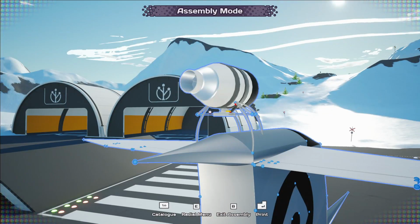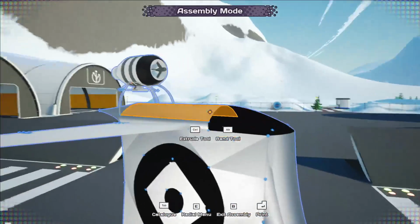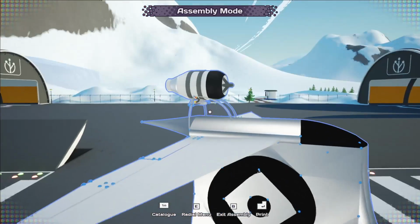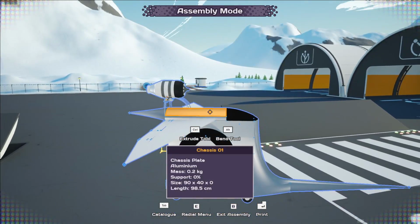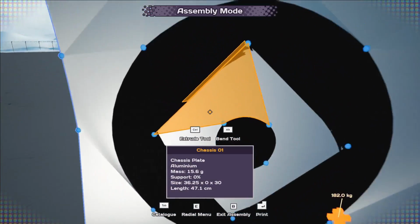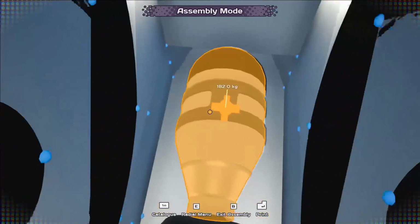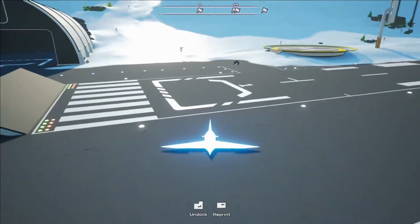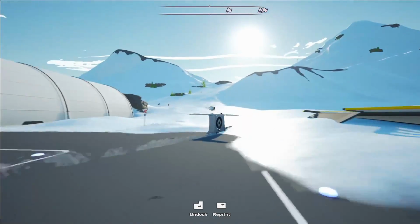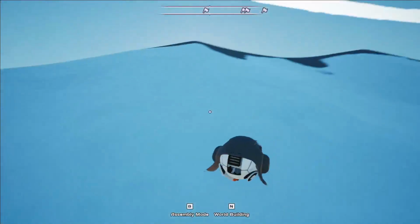my second attempt, I kind of gave up on trying to be accurate, just because of how far off the center of thrust is. No matter what I did, it pretty much acted like a pinwheel. So I kind of had to cheat a little bit, and I put some thrusters down there. I can't remember if this is where I got it to take off or not. No, this is where it started acting like a decent glider.